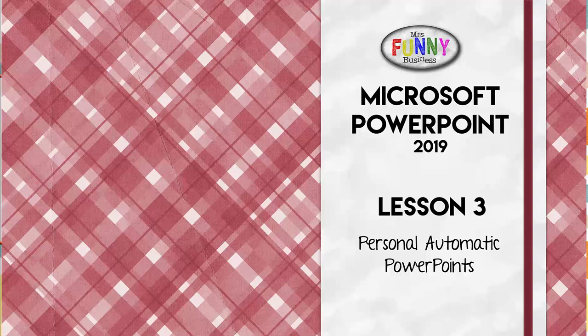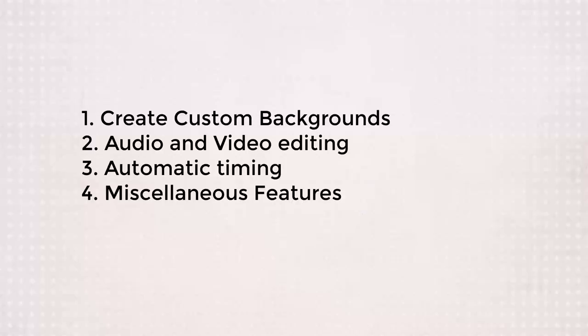So there's three more main categories of what we're going to learn in this section. First, you're going to learn how to create your own backgrounds. And then the next section is inserting video and audio and learning how to edit video and audio right there inside the program. We're going to learn how to make automatic timing. So we're going to make your slideshow run completely on its own without any clicking.